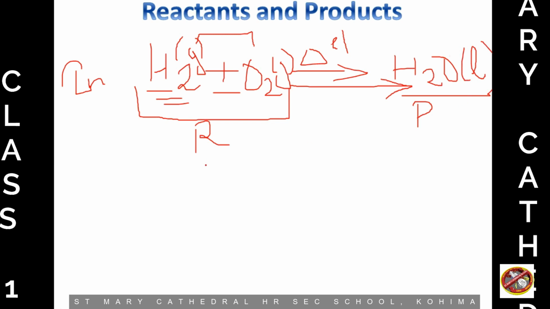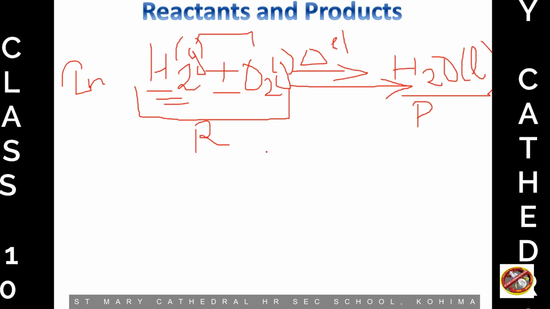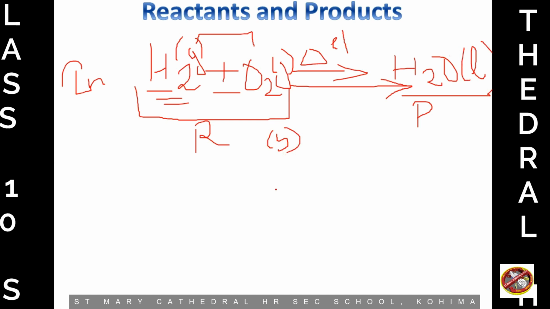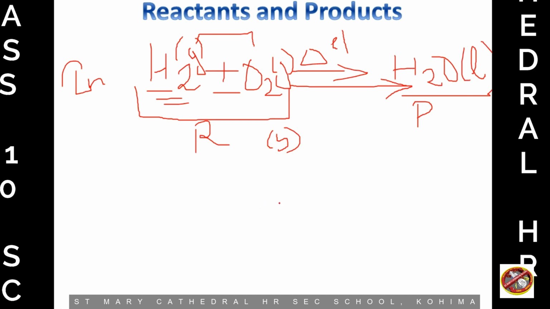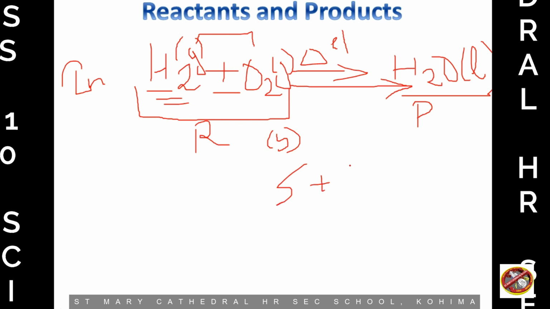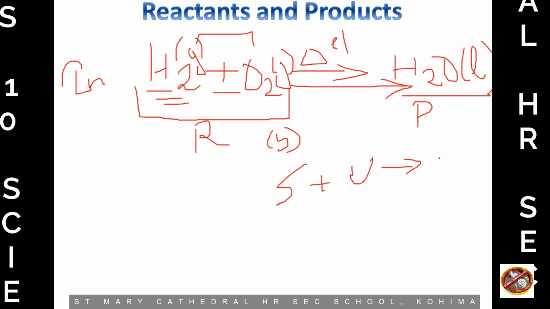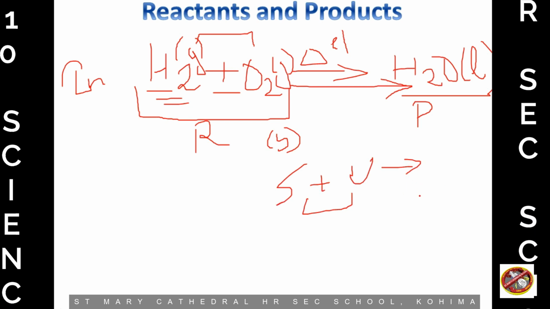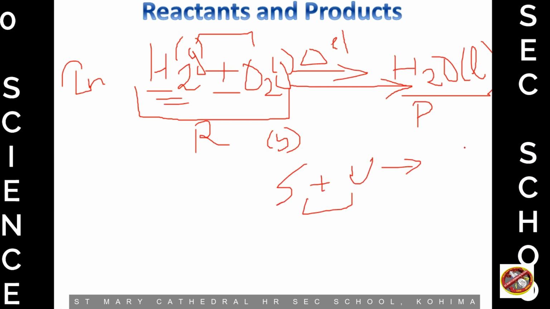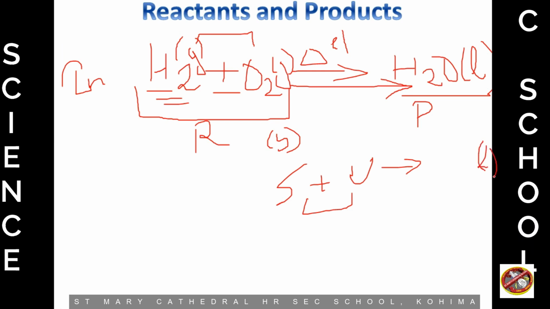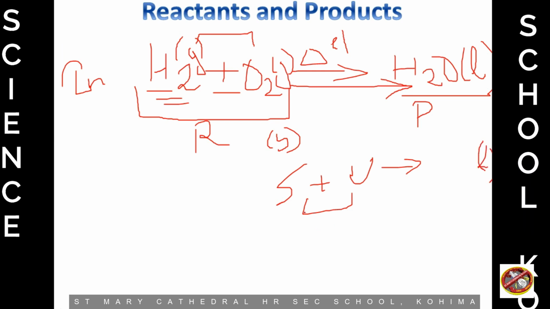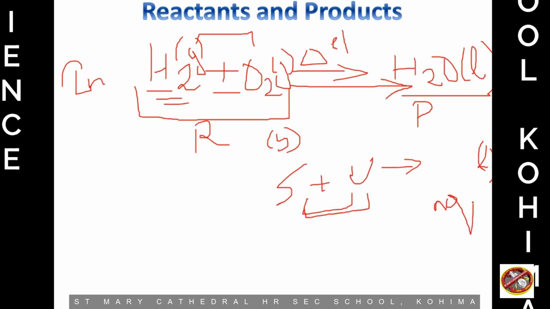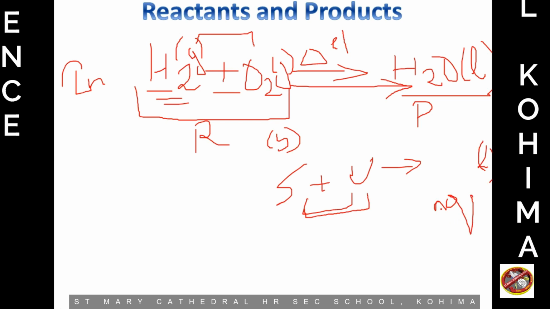If they are in solid formation, in the bracket you will write S. And lastly, when you add salt with water, you see that you get both of them together in a solution, right? For that solution, in the bracket, you will not write liquid. Why? Because they are in a solution now, so they will be called aqueous. Aqueous.